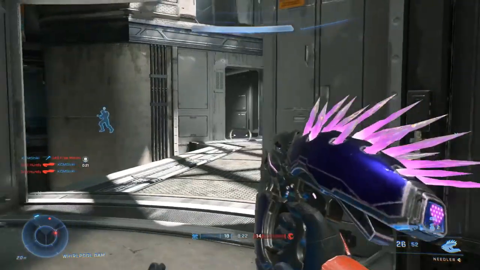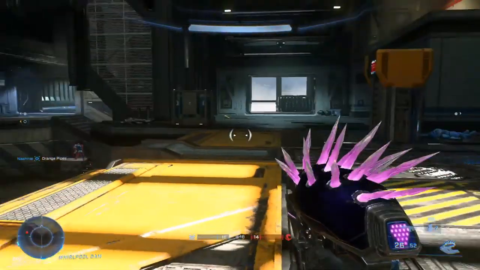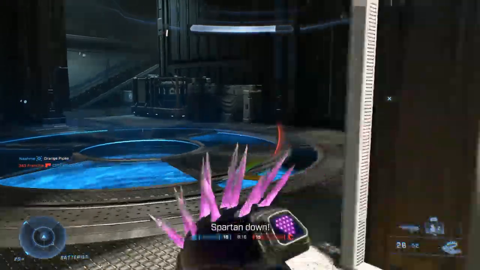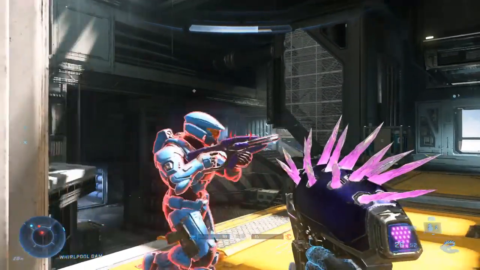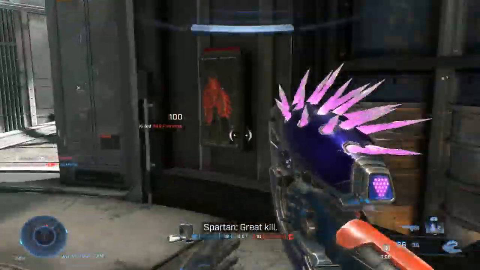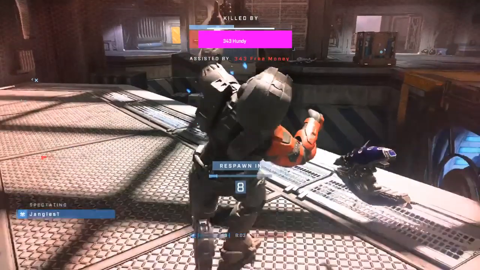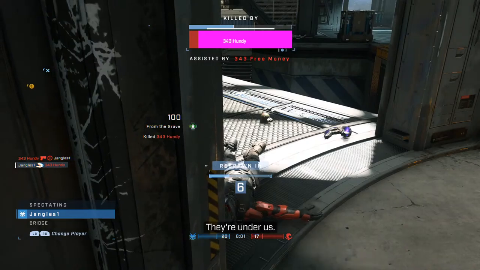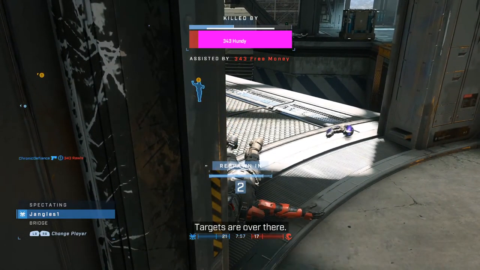Alright, here we go. Are you playing at 60 frames? Yes. Okay. I believe so. Who's shooting me? Where are you shooting me from? Oh, dude. Alright, yeah. There we go. Getting needled. What? Me. Well, you got him. I got one of them.